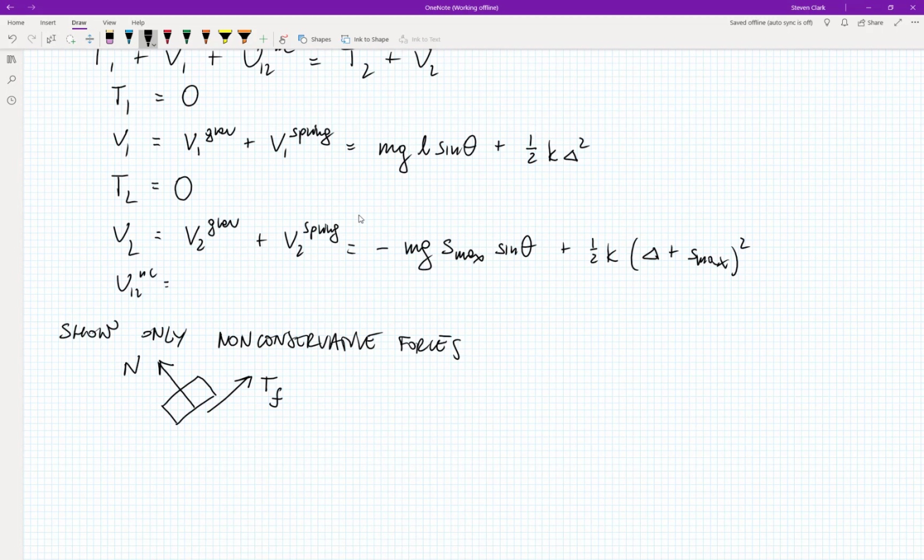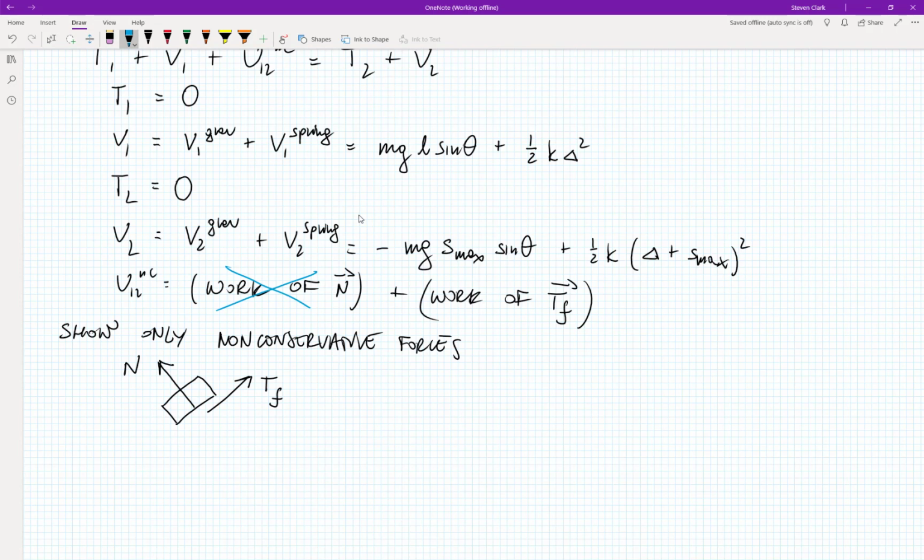Also, at some point, the force from the spring will start acting on our system, but the spring is also conservative. So I'm not going to show it on this drawing. Is this clear? Okay, so we can write in here work of normal force plus work of friction. And for the third time this semester, we are just going to say that this is 0.